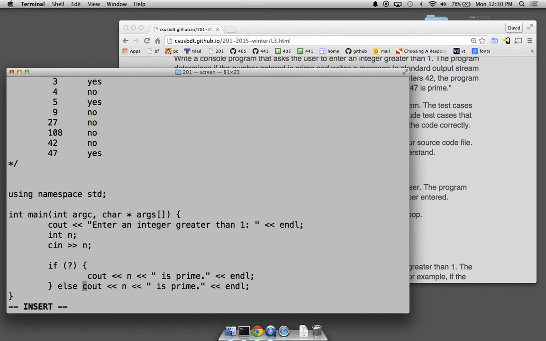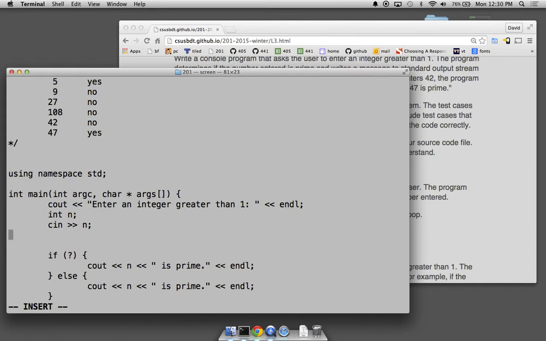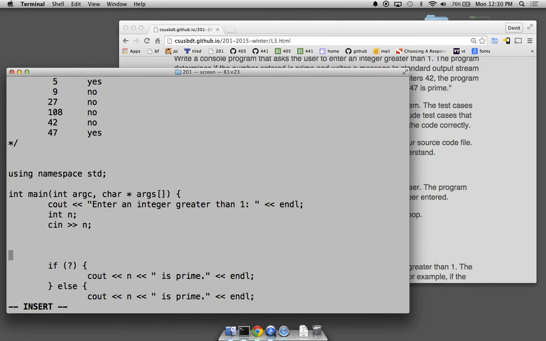Else, print the other one. Maybe it won't look exactly like that, but that's just to sketch it out. It should look something like that. It'll have the same effect. All right, let's figure it out.